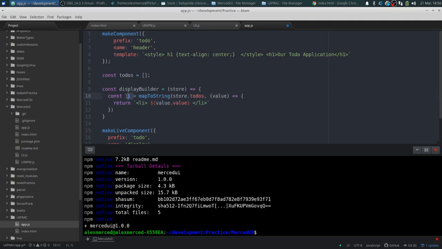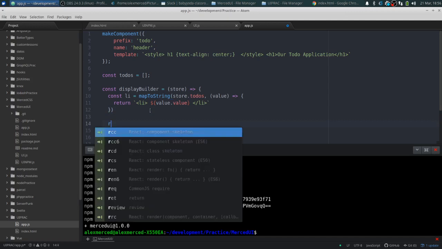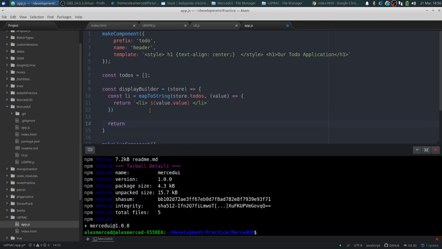So what this is going to do is store all my li's in it as a string there. And then what I want to do is return from the builder the string with a ul. Then in between the ul, we're going to interpolate our li's, all that map to string just created. And then we'll close that ul tag. Cool. And there we go. So basically this is going to create a string of all my li's, and then I just interpolate the li's between the two uls. Nice. Okay, and that's my builder function.